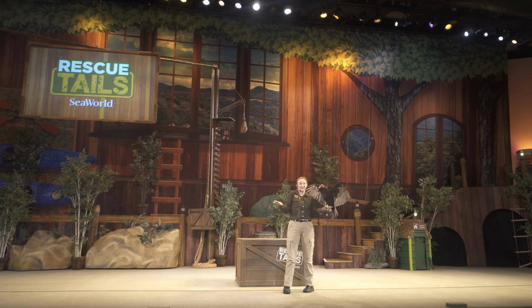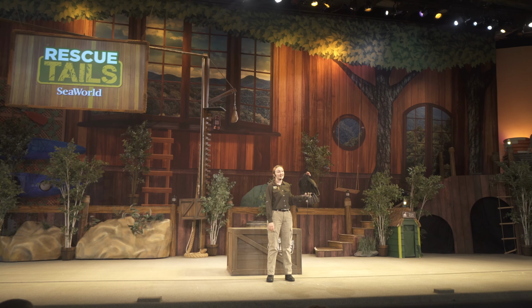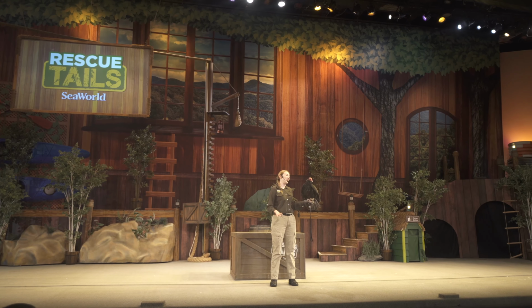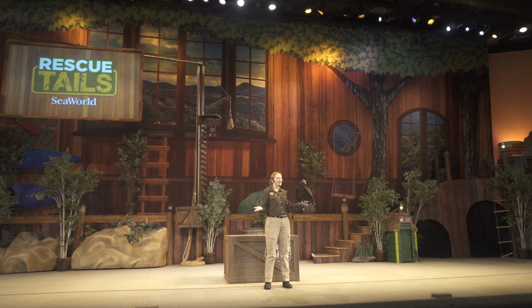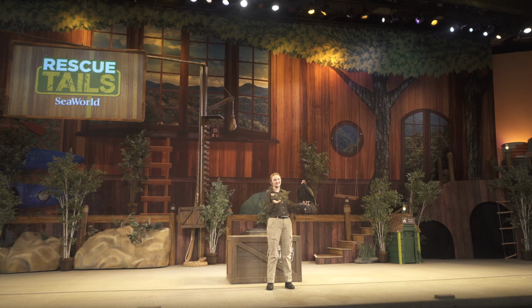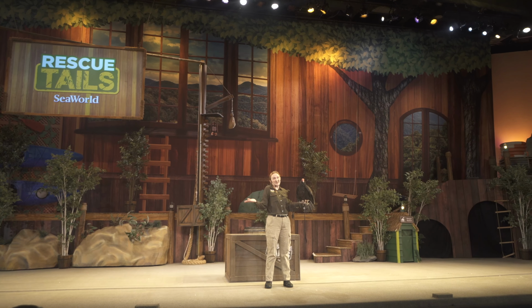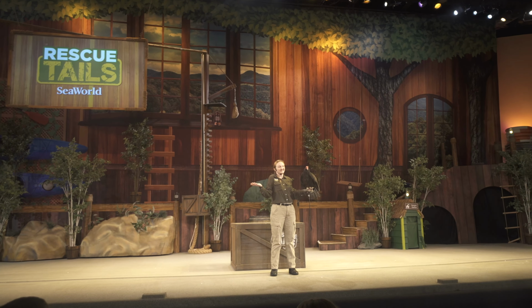Plus, because they're always sticking their faces into rotting meat, they have that bald head that helps keep their feathers clean. He's got another way of keeping himself clean, but it's kind of weird. Do you guys want to hear it? Yes. If he needs to clean off his legs, he pees on them. Yeah, that's why we named this guy Whizzer.